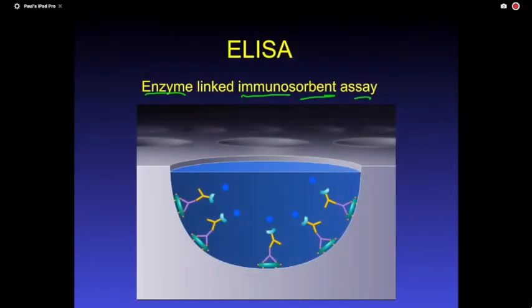Okay, so the second type is more often used. So what you do is you have a well, okay, and the well has nothing in it, but that well is a plastic container that will absorb protein, okay? Antibodies are protein and your sample is protein. So what you do is you put your sample inside the well, okay? So now your well is full of sample and proteins will adhere to the edges. Now, those proteins will be everything in the mix. Some of those proteins might be the one you're looking for. Some of them may not be what you're looking for.